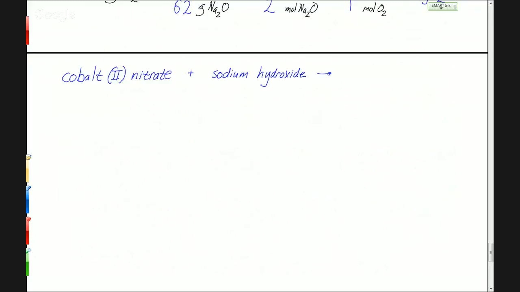And I want you to write a balanced equation for this reaction. Cobalt 2 nitrate, sodium hydroxide. So you have to put these together, and don't look it up and don't look at your notes and don't remember what you did yesterday, but just kind of try to put these together because this will illustrate one other thing that sometimes comes up. Remember that this was a double replacement reaction, so you've got two ionic compounds. That means the ions are going to switch.